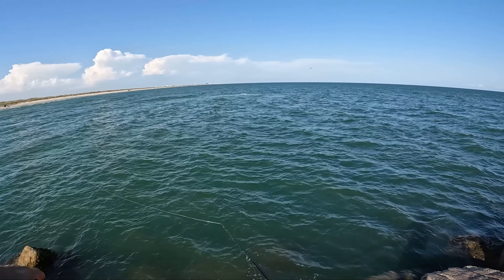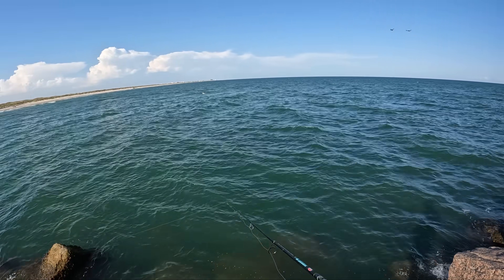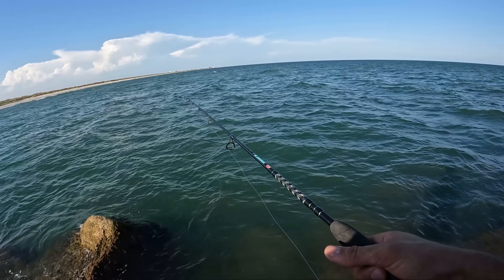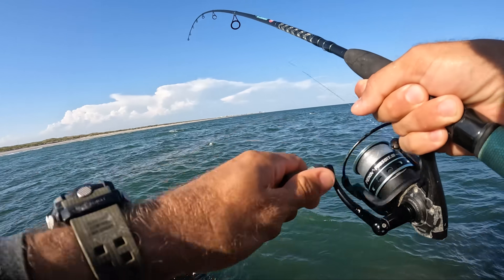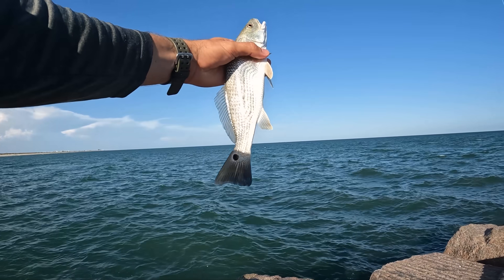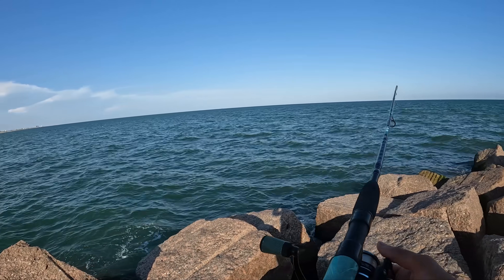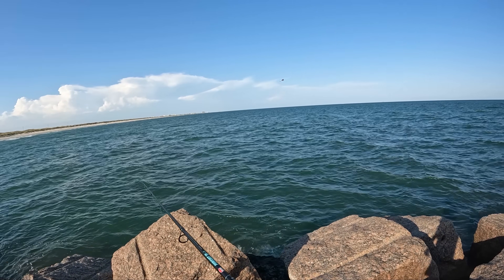We're getting insta-bites, dude. They're sitting right under where these mullets are swimming. There's a lot of other smaller baits right in there next to the rocks as well. I'm on the slippiest rock of all time without my spikes. Something's got it right now — speak of the devil. There's our redfish! Man, he ate up that mullet. I thought it for sure was another flounder. Told you guys there would be some freaking reds out here and they're going to be eating up the mullet. Going in with some 3-aught circle hooks — pretty good size for these smaller mullet. If you were going for upper-end finger mullet for those redfish, I might go for maybe even 5-aught, depending on how big that mullet is.